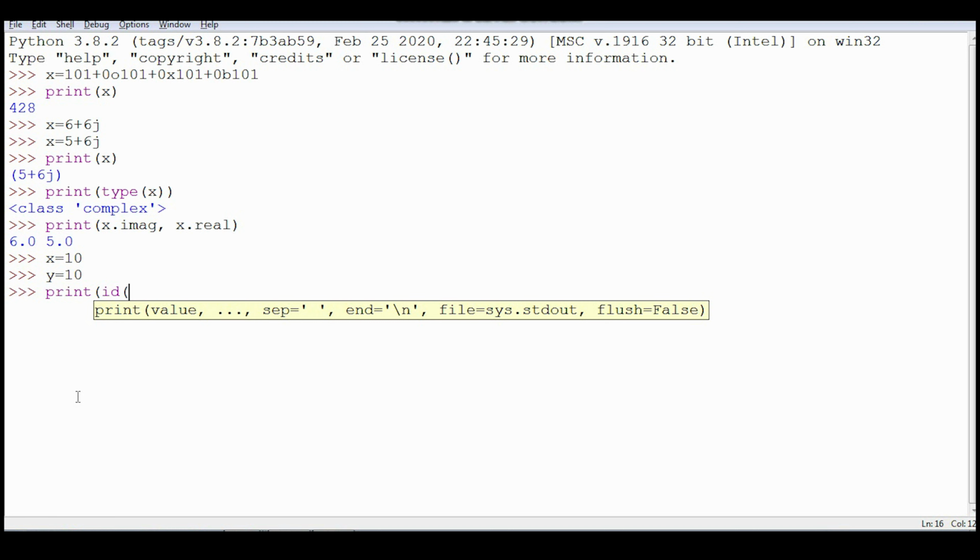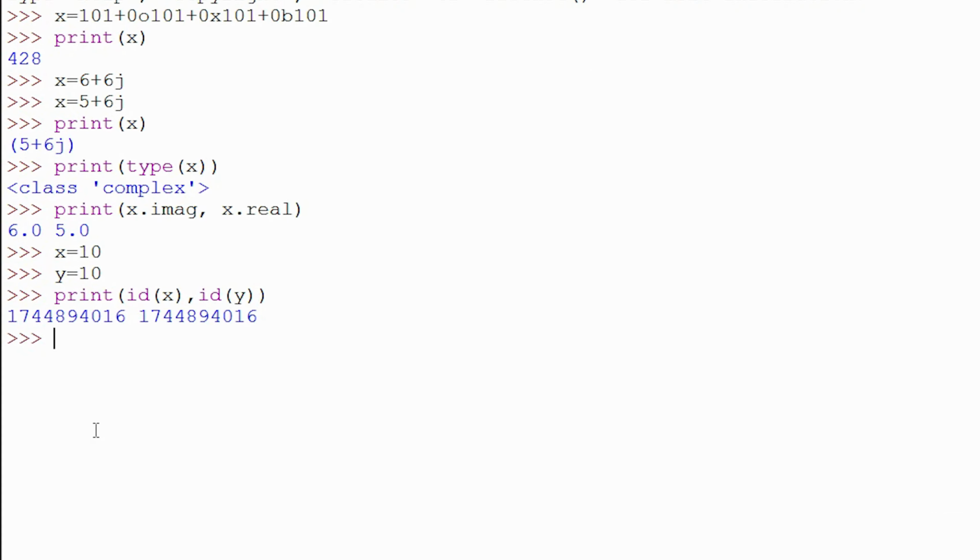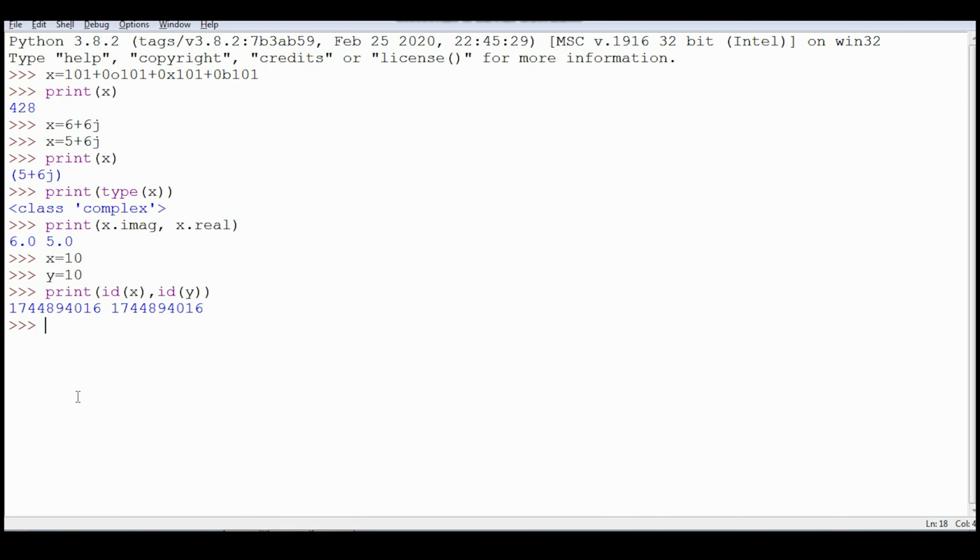See, print id of x comma id of y. Can you see both the variables have the same address? This justifies that when two variables have the same value, their addresses will also be the same.